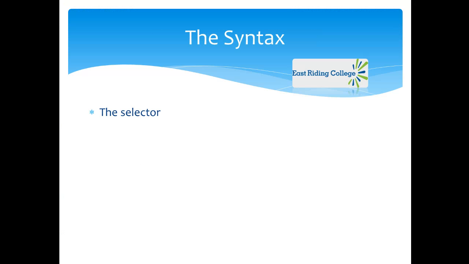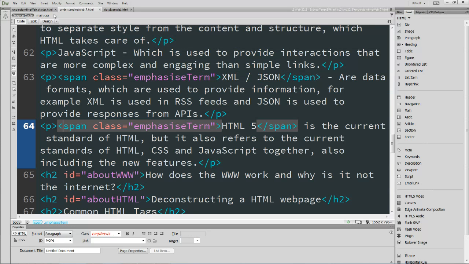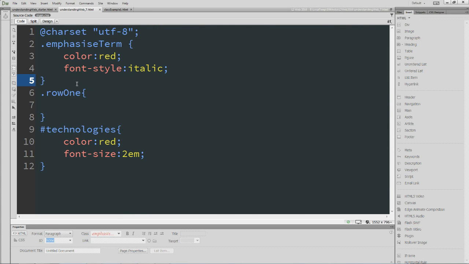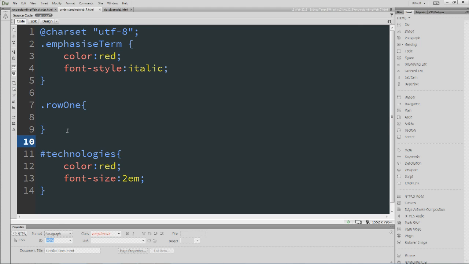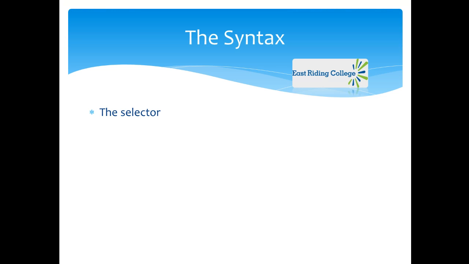Okay, so we looked at the syntax. I've shown you an example in code here, a couple of examples. I'll just split them out a little bit so we can see them separately. There's the selector. That's what points to either the identifier or the class or even the compound selector. As we've seen, 3 different types. There are other types as well. There's something called pseudo selectors. I would advise you to do a little bit of extra reading if you really want to do web design. Pseudo selectors are really quite cool.